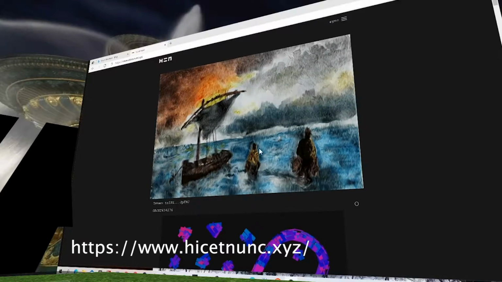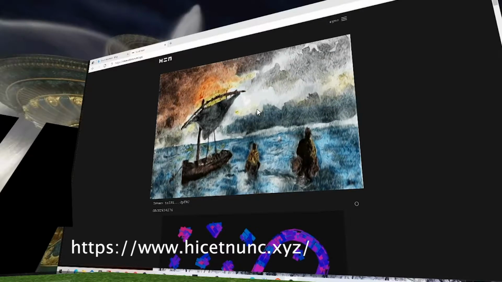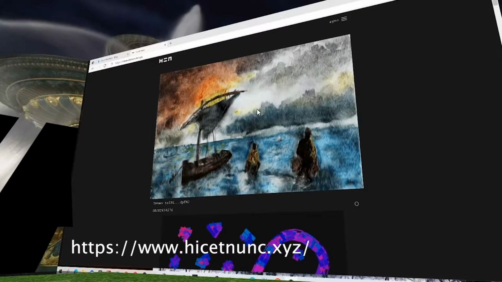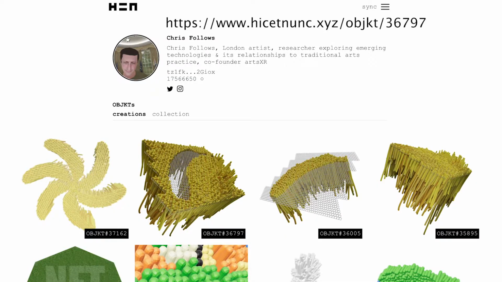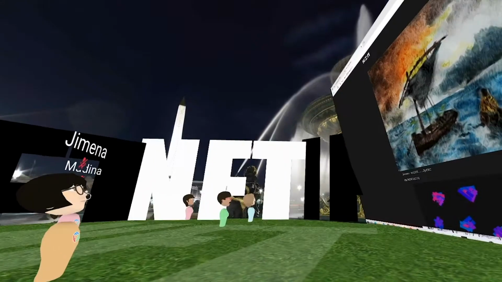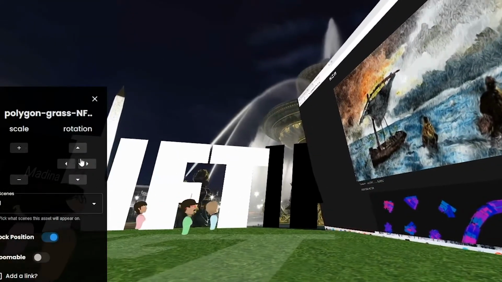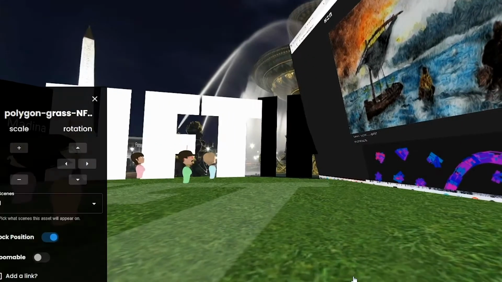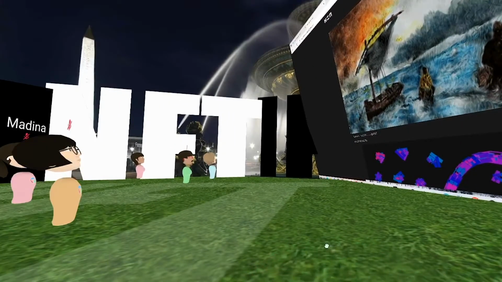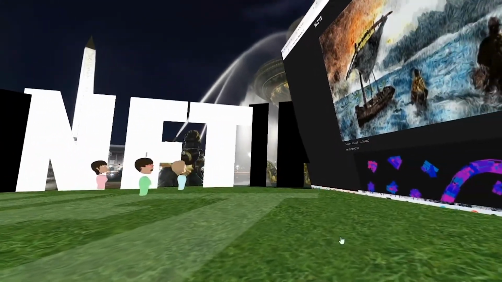So what I understand of Hic et Nunc so far, basically from when I first started using it a couple of weeks ago, it's a bit like Frame really. It's kind of in development. There's a development team community working on it, which are mostly open source volunteers, which is quite cool.